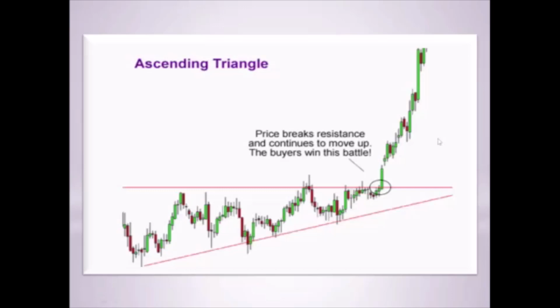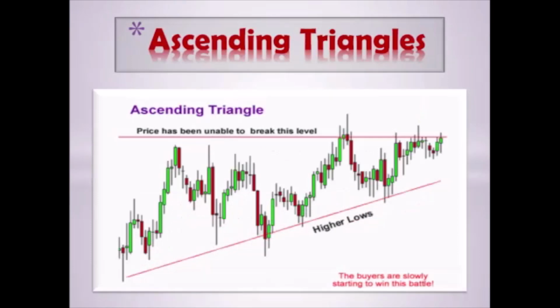Now looking at the next diagram, you find out that the market makes a huge breakout here. In this chart, you can see that the buyers are starting to gain strength because they are making higher lows. They keep pushing the pressure on the resistance level, and as a result a breakout is bound to happen. That is what you see over here. Now the question is, which direction will it go? Will the buyers be able to break that level, or will the resistance be too strong? These are questions that we ask.